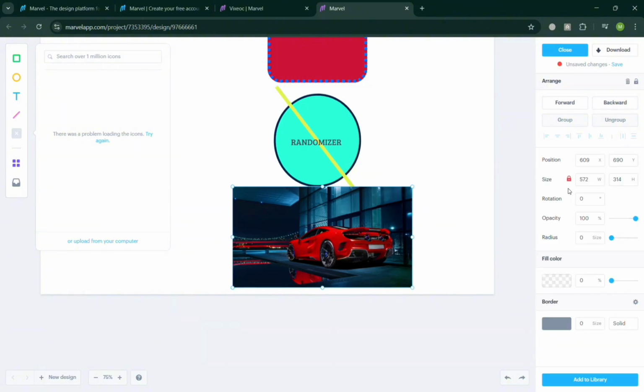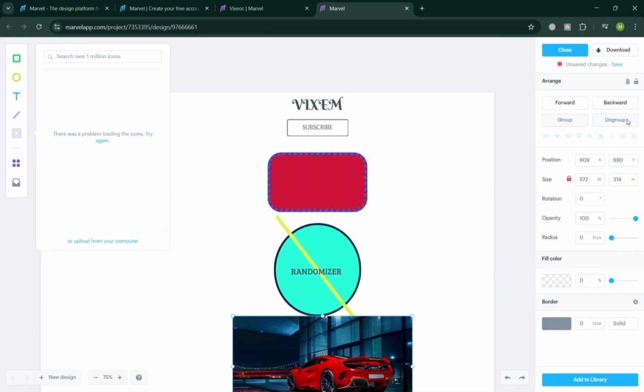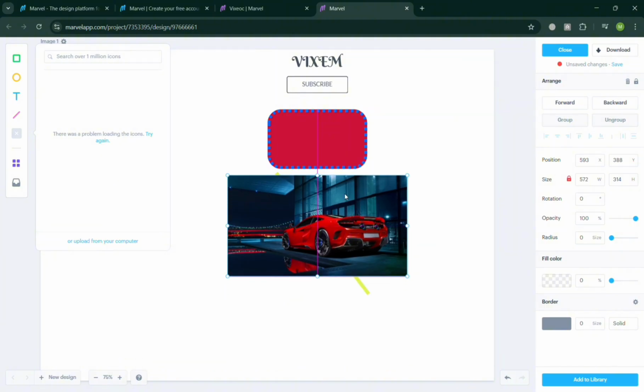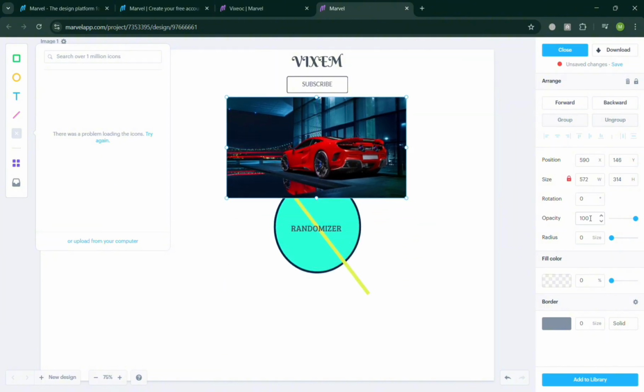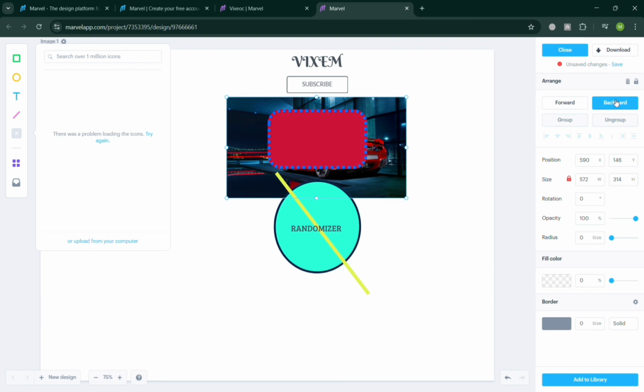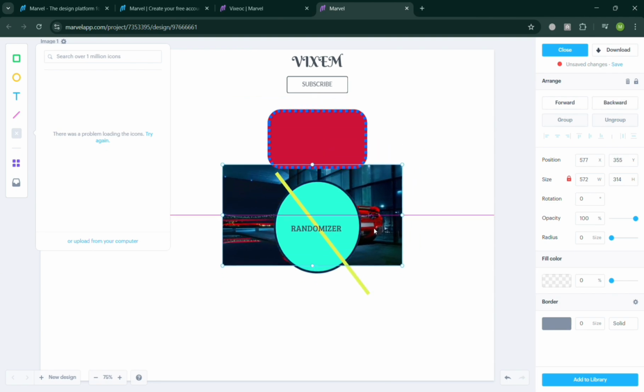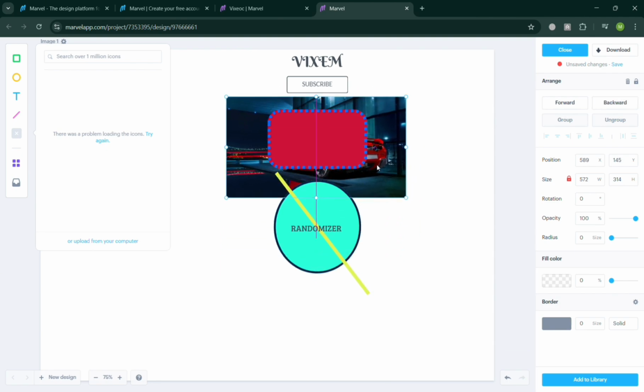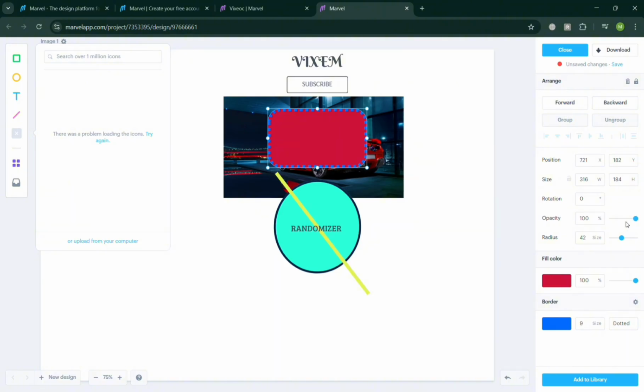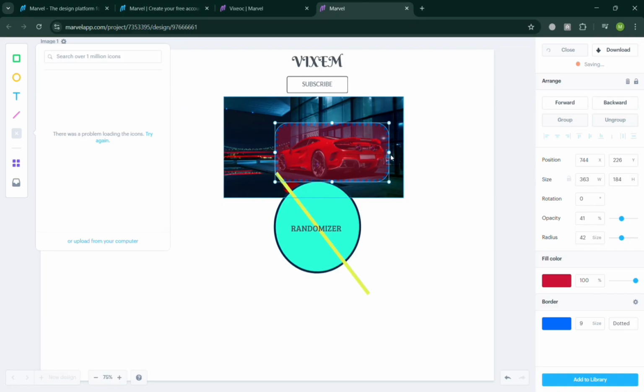And for the arrangement, let's say I'm going to put it backward or at the back of all of these elements, including the circle, the line, the text, and also this full graph. So for instance, I'm going to click this one or reposition it and click the backward option. And upon clicking on it, it will show you that the image is now currently at the backward of these elements. We can even adjust the opacity of these boxes to make it position like this one.